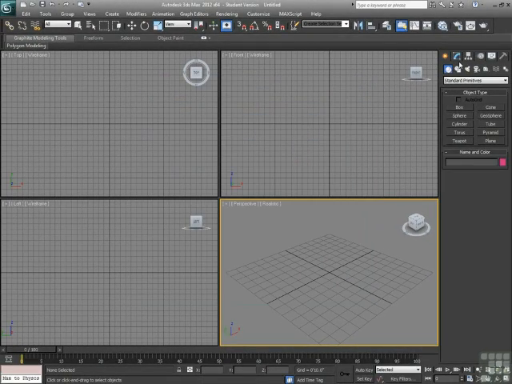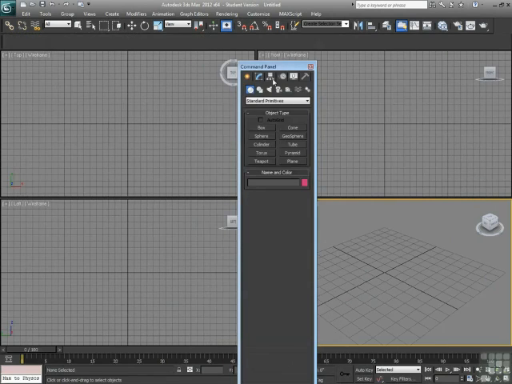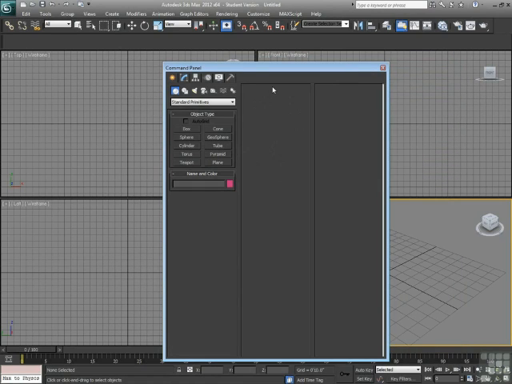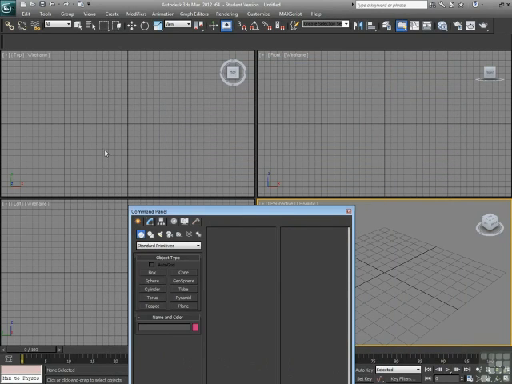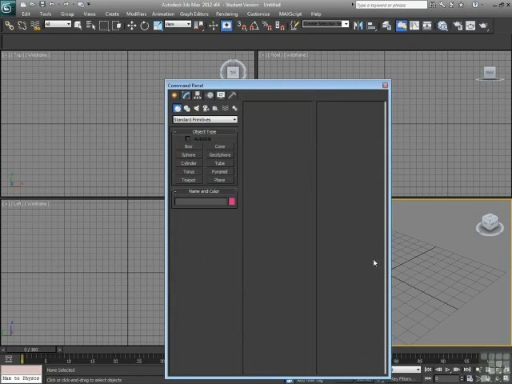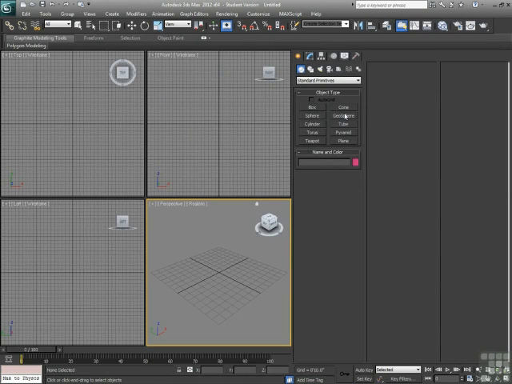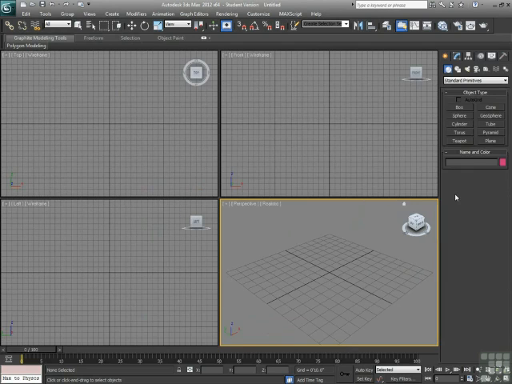I can also tear off the command panel. Personally, I think it's a fantastic thing if I'm running multiple monitors to tear the command panel off and place it on my second monitor. You can see by doing that, it'll give me much more viewport space within my main monitor for my quad view. So again, if I want to put that back over on the side over here, I'll just right click in an empty area and hit dock, and we'll dock it back on the right hand side. Now that I've expanded it three panels wide, it's a little too big, so we'll drop that back down to a single panel.